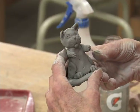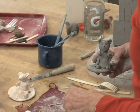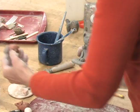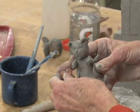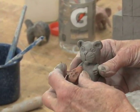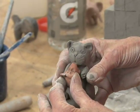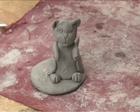Okay. I think that's enough for now. If I had a smaller mouse, here's one. If I had a smaller mouse, I could put him on there too, and they could be friends. Or you could even have the cat hold a little tiny mouse like they're having a little conversation together. So encourage variety, please. And I think that's enough for now.